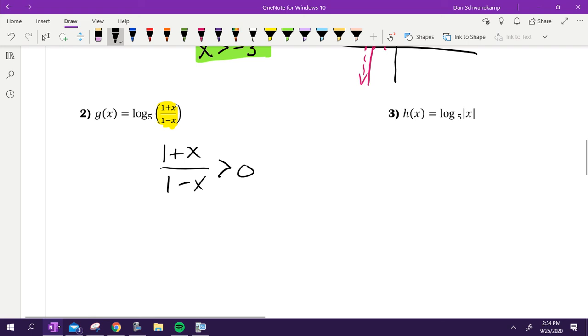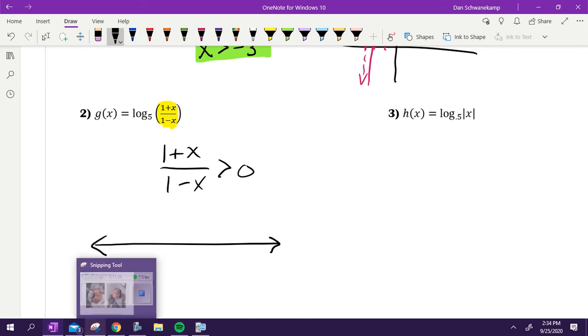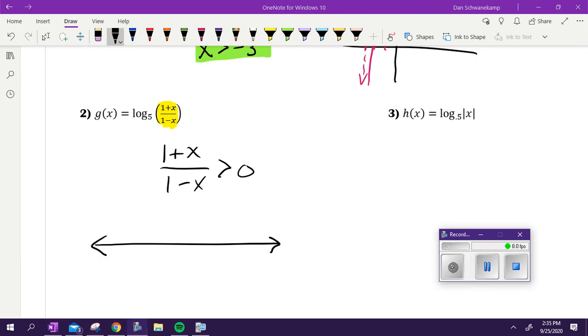We can do a sign chart here. You would know that. We just tested over it, like literally a week ago. What numbers? Make your sign chart. Put the numbers on there and determine the answer to that thing. When is that thing greater than 0? Show me with your fingers. What 2 numbers did you put on your sign chart? On your sign chart, you should have put in 1 and negative 1.